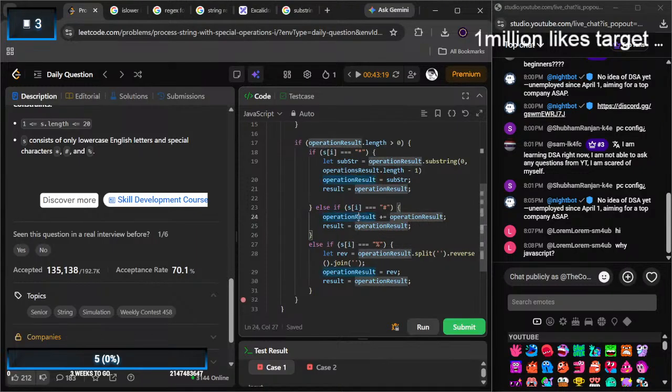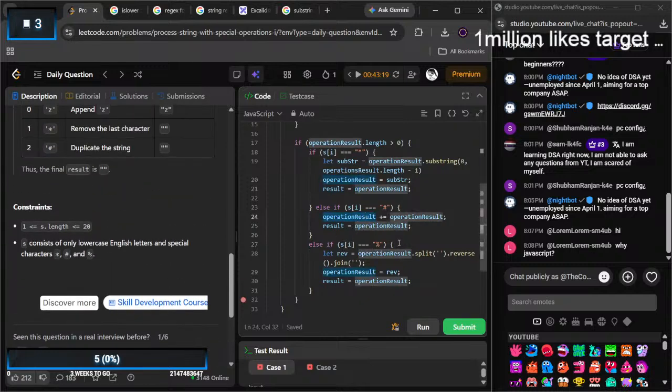Okay, wait a minute. Duplicate is supposed to have a duplicate. I don't know if this is working or not.